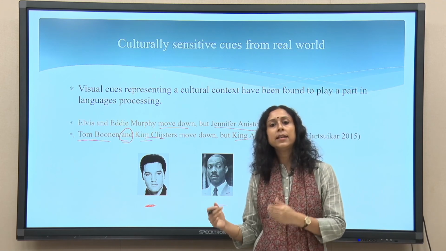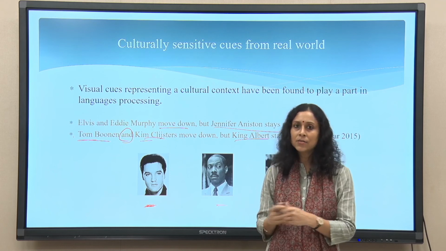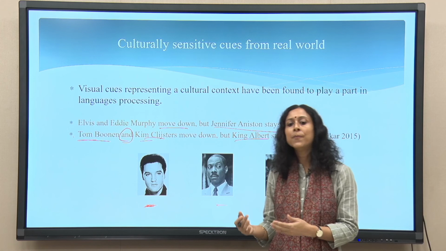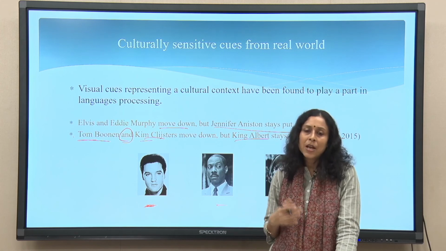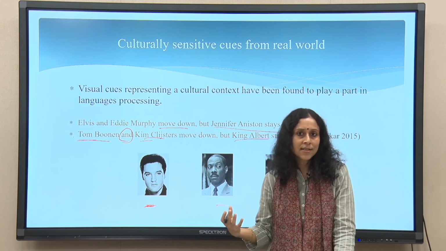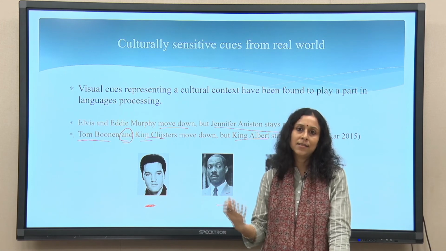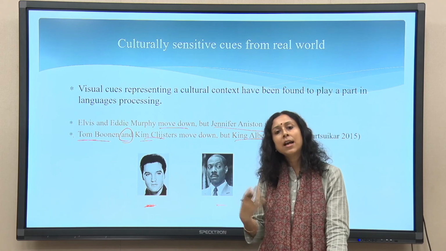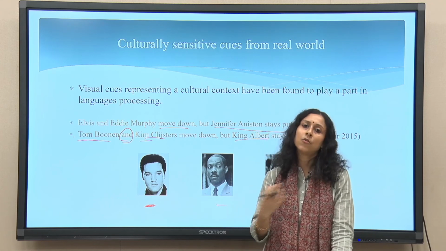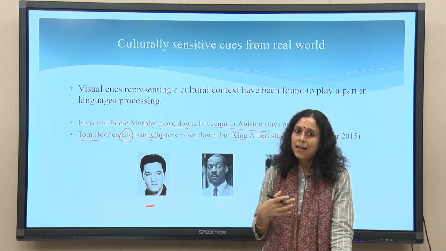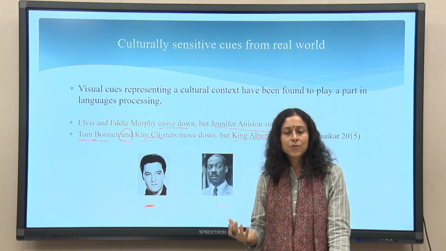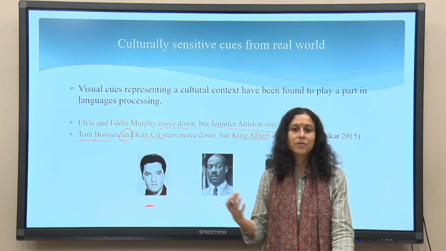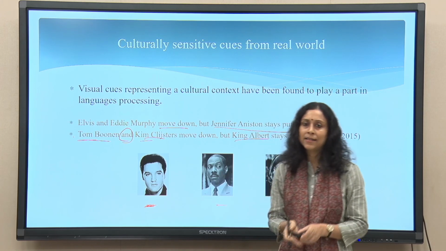When you look at the pictures, there is absolutely no information given about them, but we all know that these are American people. American English is the language that it incorporates, and this is the entire frame that you activate the moment you see this, but you have to describe these things in your own language, in Dutch. The reverse is also true. You are looking at Dutch personalities, but you have to describe them in English. So, there is a tussle there, and this is what they found.